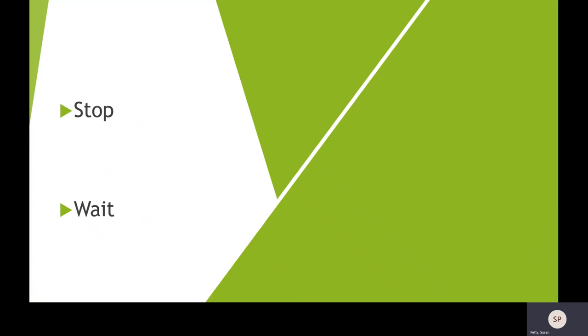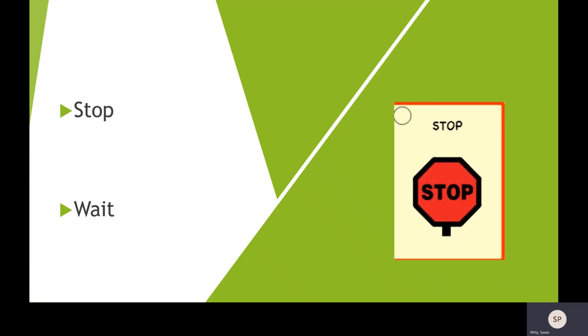Stop and wait are two very important concepts for children to learn. Stop can be a safety concept — when I say stop, you need to freeze. Whether we're getting out of the car, standing by a busy road, or even in the house when we're not ready to leave. You can practice using the visual cue for stop, get several of them, put them around like a little obstacle course, take a walk, stop and practice freezing, then reinforce with praise for a good job.